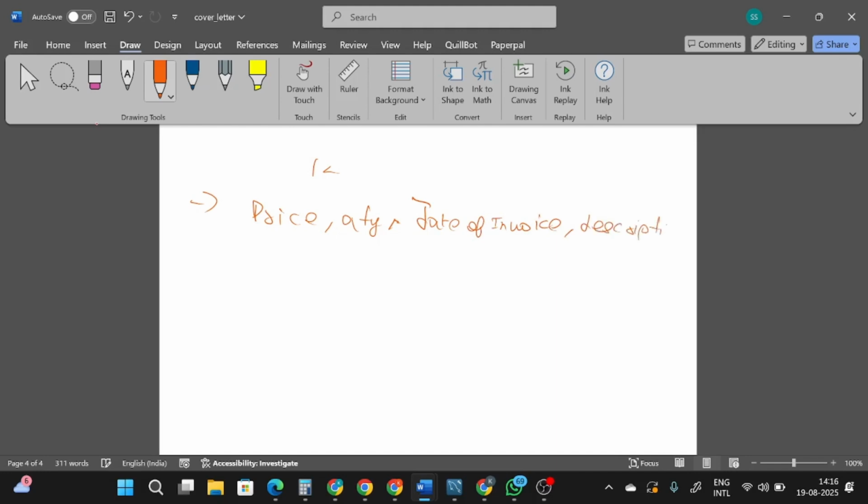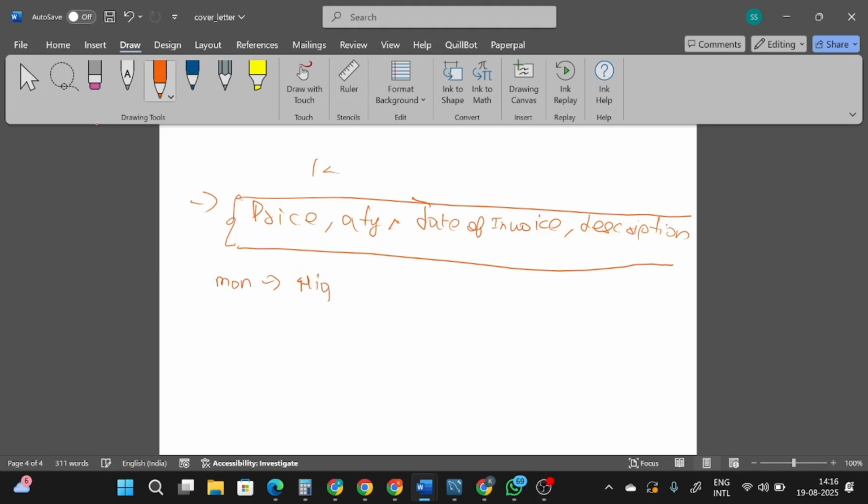So by reading the question, we can easily conclude that these are the four things in the input table which are to be explored, right? So the question says we have to find out that for a particular month, the highest paid amount, right? For a month, for each description, we have to find the highest paid amount. Okay, so this is the addition.